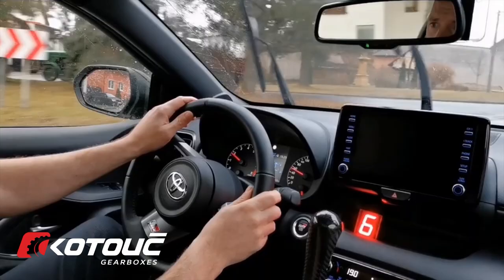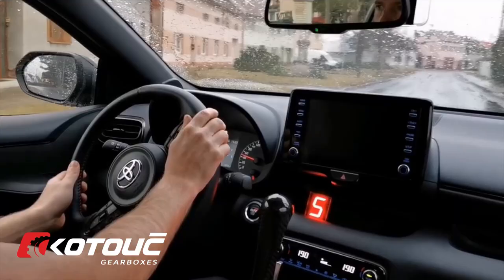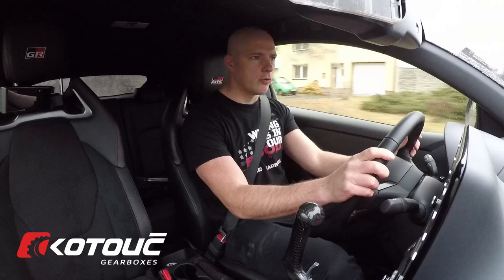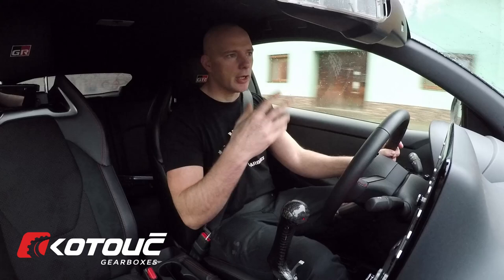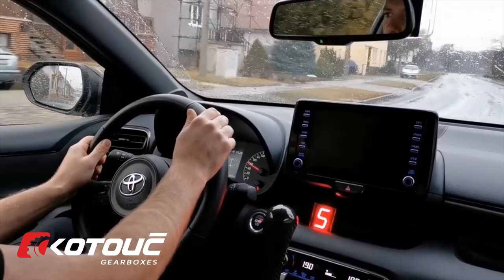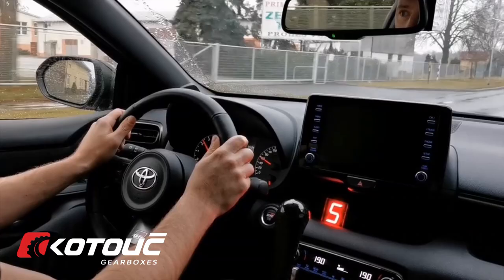One thing that you want to do is, when driving slowly, make sure that on upshifts and downshifts you put your foot on the clutch. As you can feel, the car is moving nicely. There's no sudden jerking as there would be when you're driving much quicker. At the moment I'm doing 55 kilometers per hour through the town and absolutely no issues whatsoever. I'm in fifth gear. In fourth gear I could go with a little bit higher revs, but fifth gear is absolutely fine.